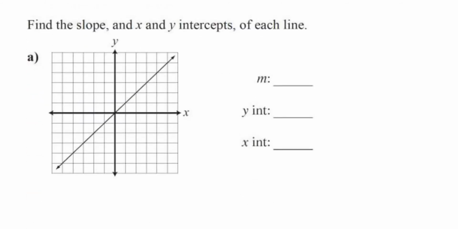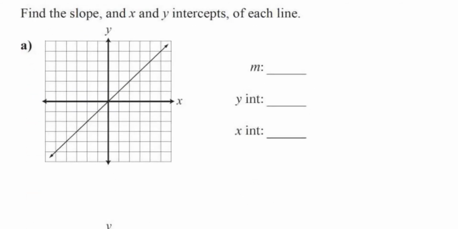Okay, that's great. Let's move on to the second question, question number 2, find the slope. So I got to find the slope. Then I got to find the x and y intercepts for each of the lines. Now for this particular problem, I would just approximate the x and y intercepts. So for example, this dot right here, the green dot, that's both your x and y intercepts. So your x-intercept is 0 and your y-intercept is also 0.